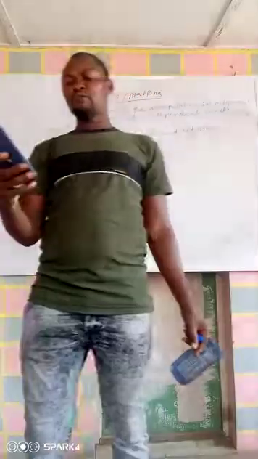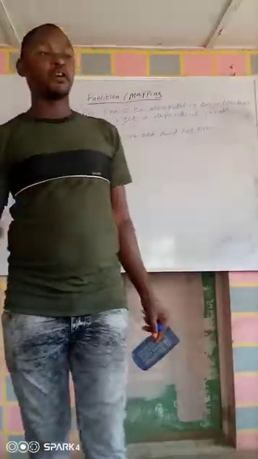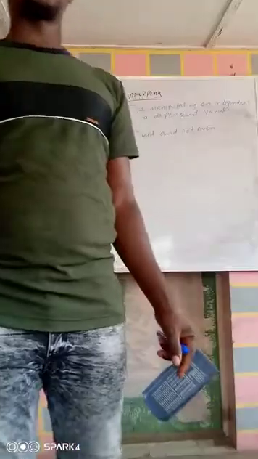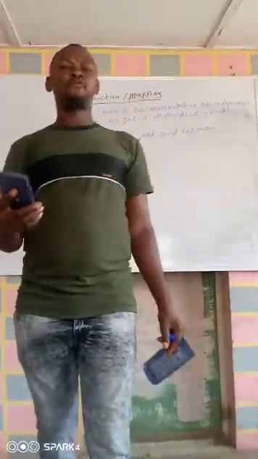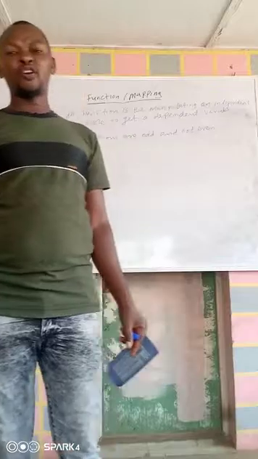Now you can see that it's odd, because when we press 2, we get 2, and when we press 2 again, we get 2. We press 3, we get 3, and we press 3 again, we get 3. Now, if peradventure I press 2 and it displays 2, then I press 2 again and it displays 3, then it's not a function. That is even in that aspect.